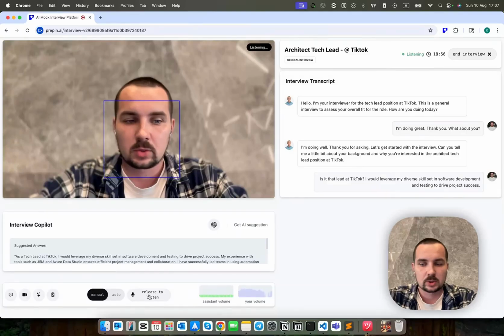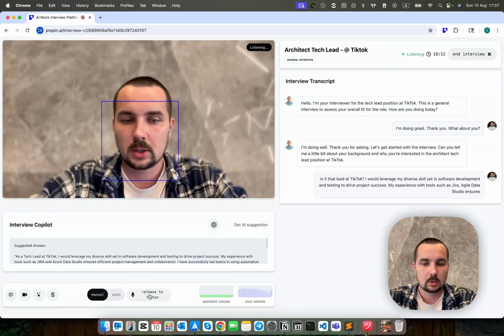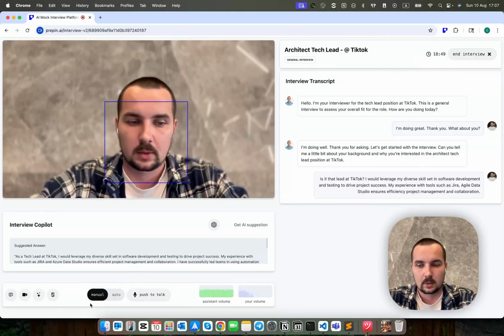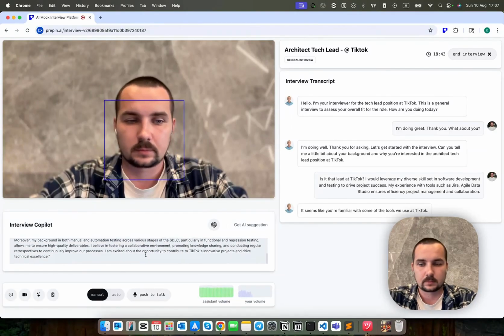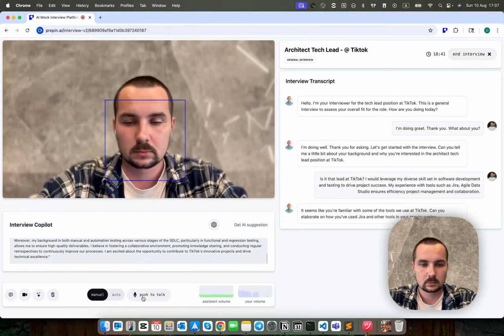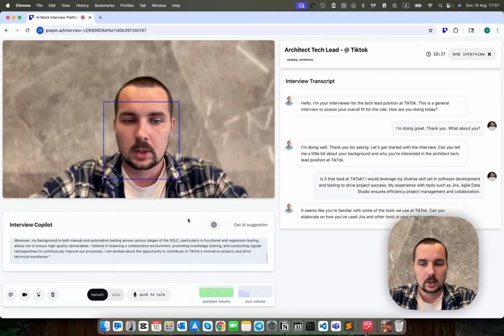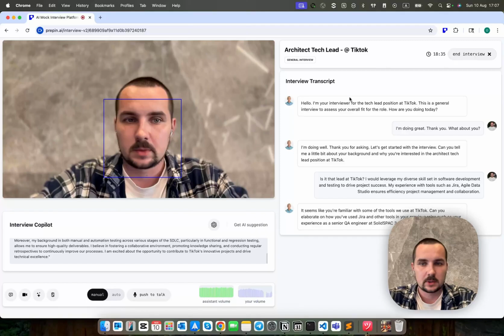My experience with tools such as Jira and Azure Data Studio ensures efficiency, project management, and collaboration. I would stop at this specific point.